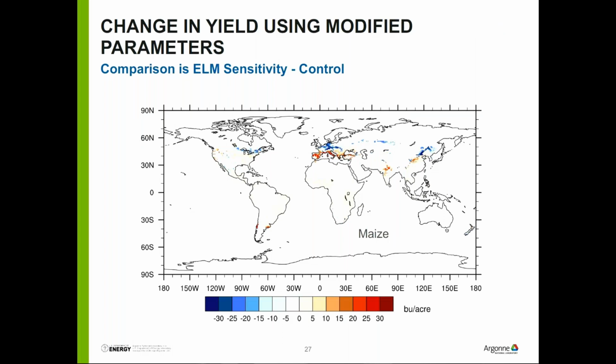And so if you're interested in how that impacts yields, this is just for corn. Anywhere we don't really have any change in the planting date, of course, we're not going to see a change in yield. But there are some areas, particularly in Europe, where we have increases in some areas and decreases in yield in others. And so this could be interesting, as depending on whether we're planting early or late, we can actually have a pretty big influence on the yield of the plant, and that's largely due to temperature and the precipitation.